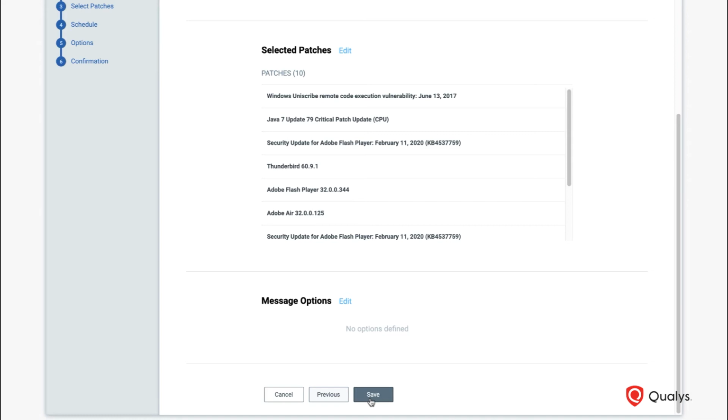And it's a full capability patch module with everything from being able to provide messages for what they should see when it comes up for a reboot, as an example, or to be able to schedule, to be able to roll back patches. So as you explore that, you will see that this is a full patch deployment capability that can really replace any of your entrenched patching modules as well.